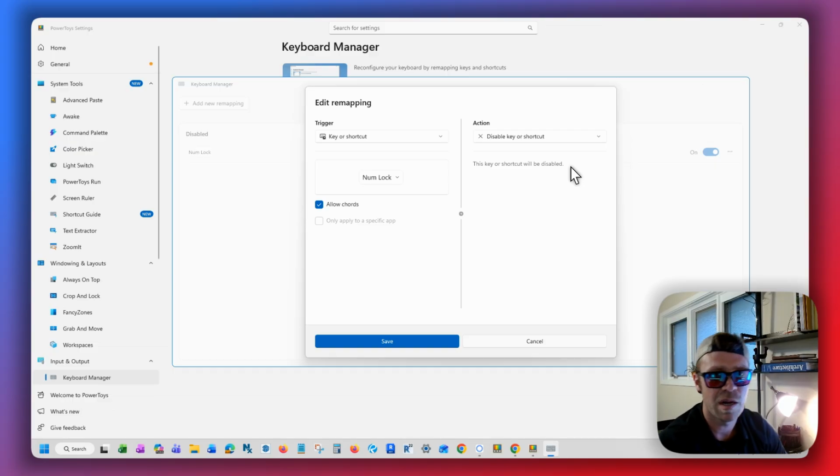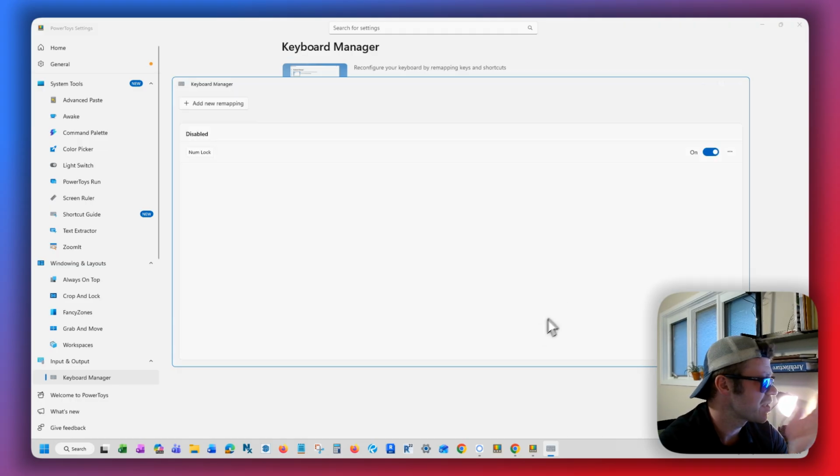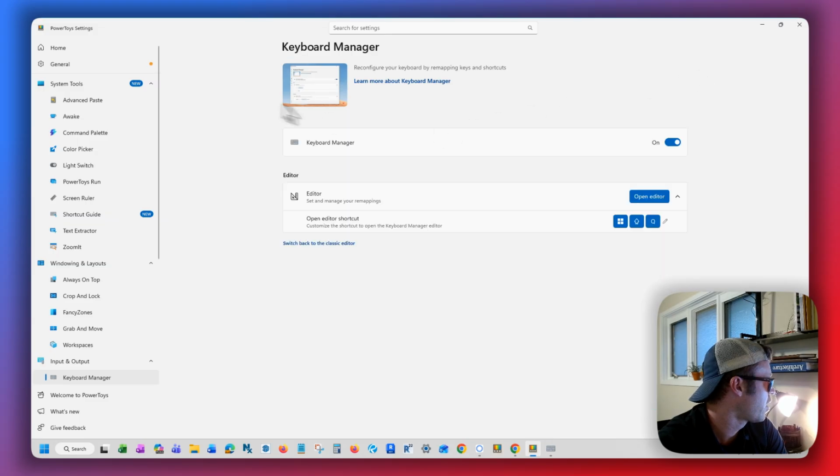But once it's set up, you don't have to ever mess with it, which is why I'm struggling with this setting here, because I don't really use it once I have it set up. But just keep it saved, and this is where all your remapping keys will be saved.